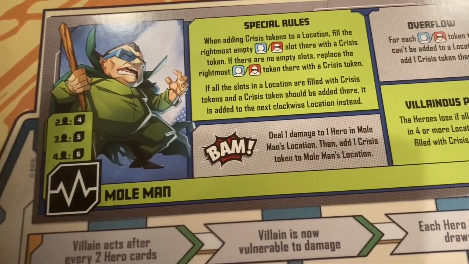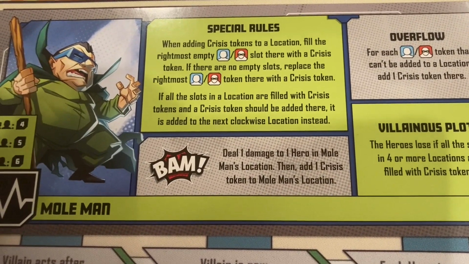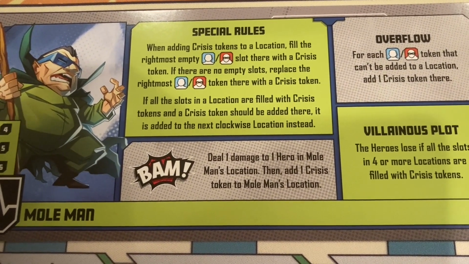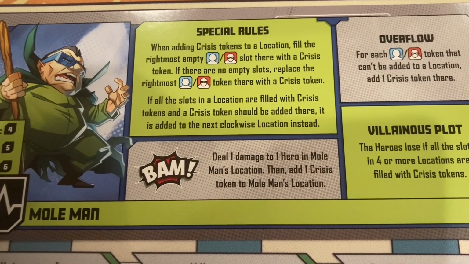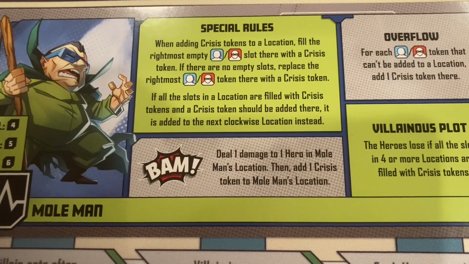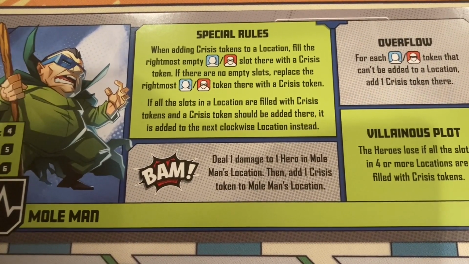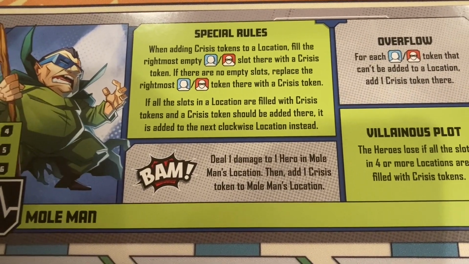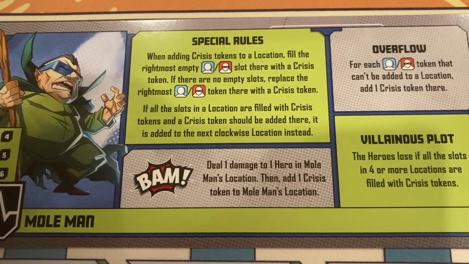He does have a starting health of 4 for two players. Special rules. When adding a crisis token to a location, fill the rightmost empty civilian or thug slot with a crisis token. If there are no empty slots, replace them with a crisis token. If all locations or all slots in the location are filled with crisis tokens, and a crisis token should be added there, it is added to the next clockwise location there.